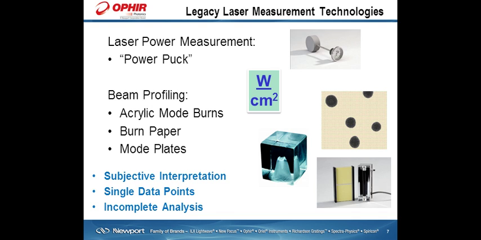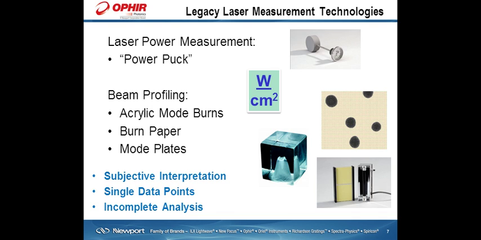There are some drawbacks to doing it by these methods. They are cheap. I'll give you that. They're very inexpensive. They do give you some information about your laser, but ultimately it's going to be subjective information that's going to be provided to you. So you fire it into this acrylic mode burn. One guy's going to look at it and say, hey, it's great. The next guy's going to look at it and say, I think we got some problems. It's a subjective interpretation. Most cases, you're going to get a single data point. So you fire the laser at this acrylic mode block, you get a data point. You fire it at the power puck, you get a number. It's really not painting a very complete analysis of what is going on with your laser system dynamically.